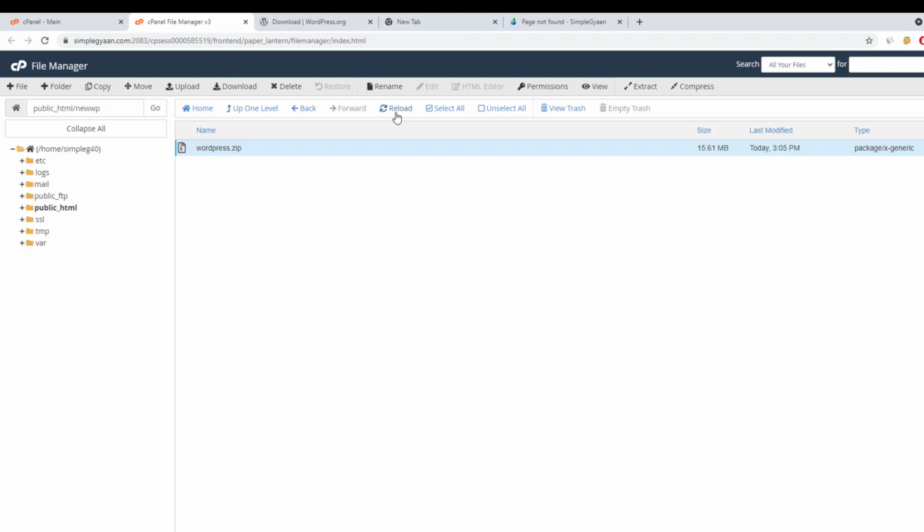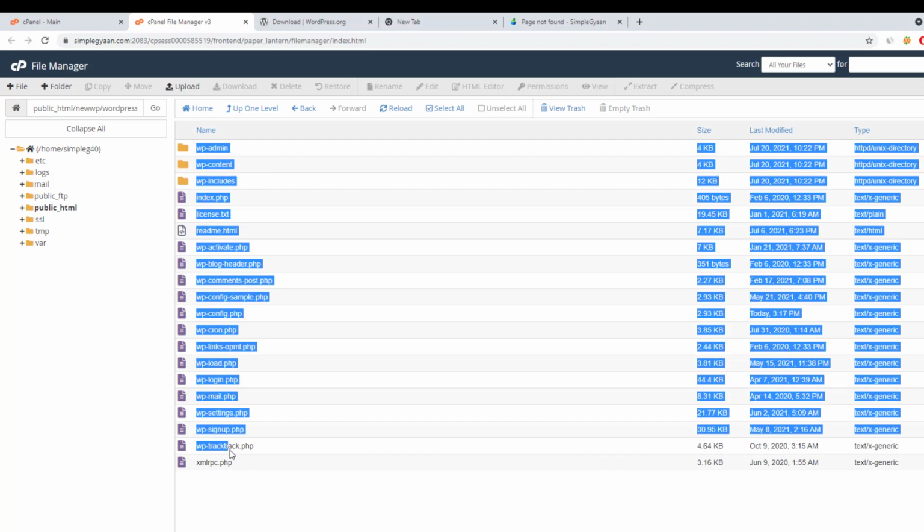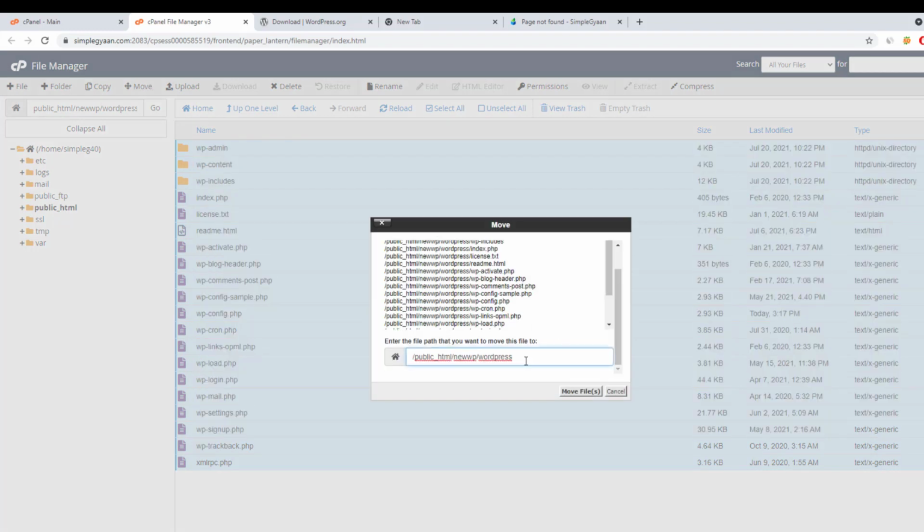close, and now if you reload this, you will get this WordPress directory here. So let me move all these files from this particular directory to our newWP directory. So I will select all files and click on move, and here I will just remove this WordPress. Okay, so this is the newWP directory.